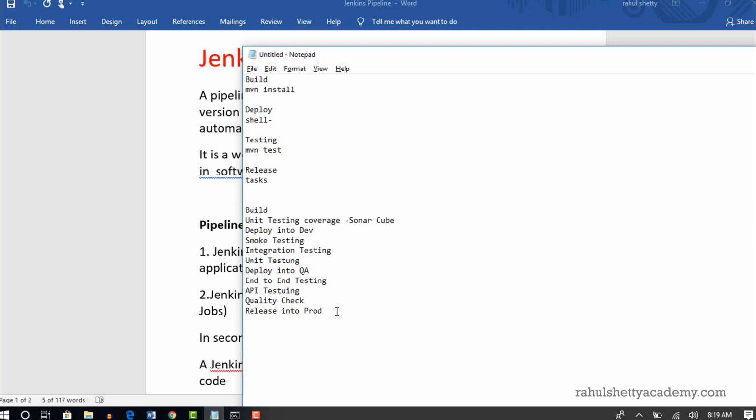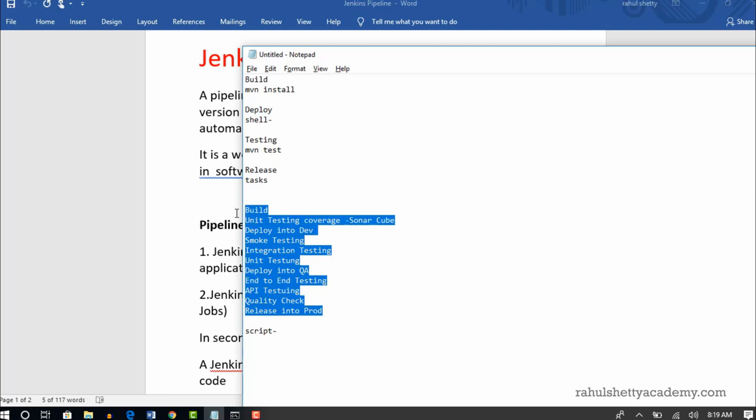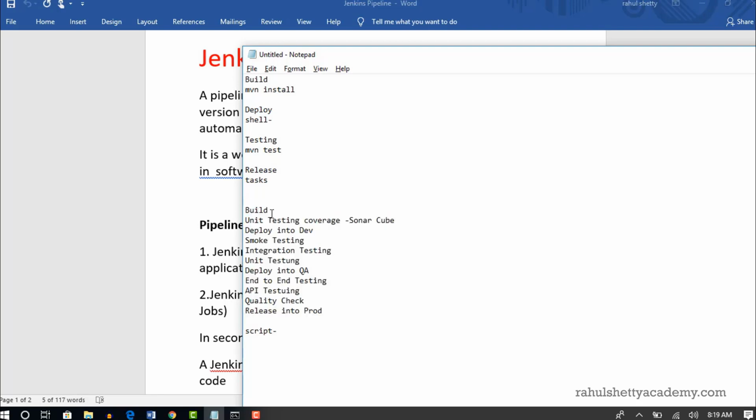And then Jenkins came up with one solution for this. You can write a script where you can create Jenkins jobs for all these on the fly with one single script. Whenever Jenkins scans that script, if it understands that there are different jobs here, it will create all those jobs in a pipeline, and you can run all these jobs with one single job.